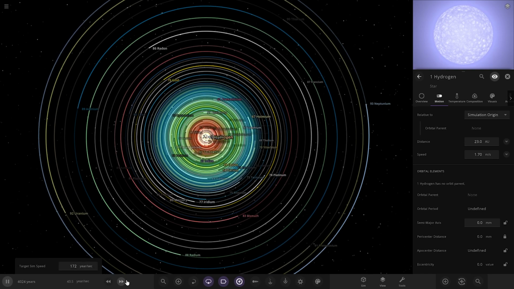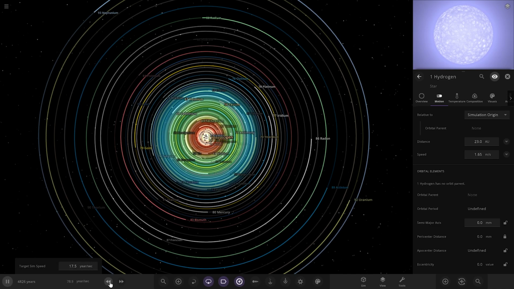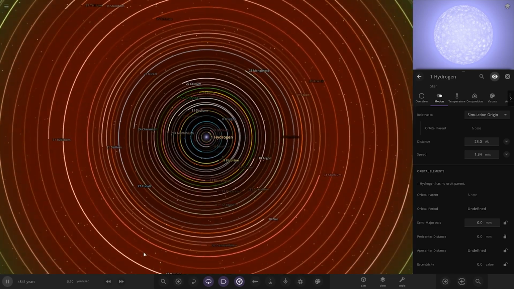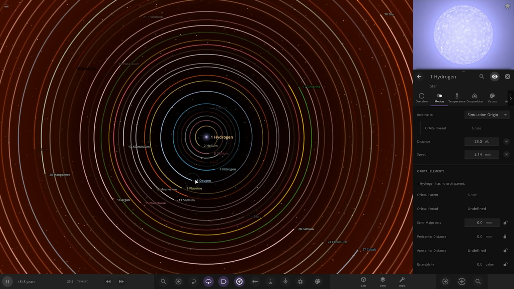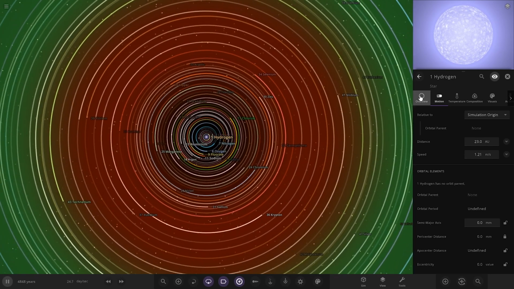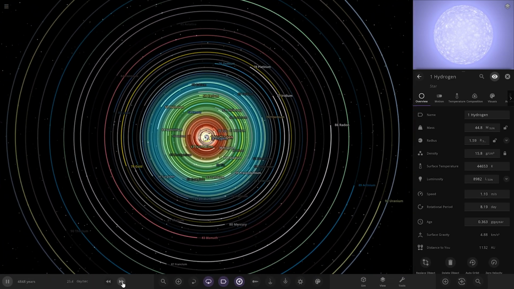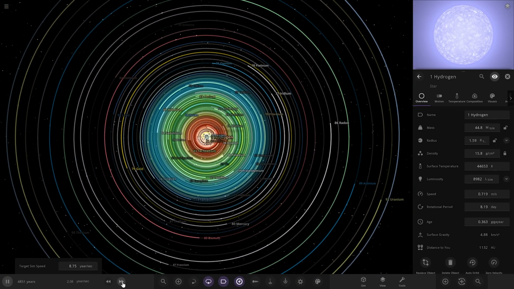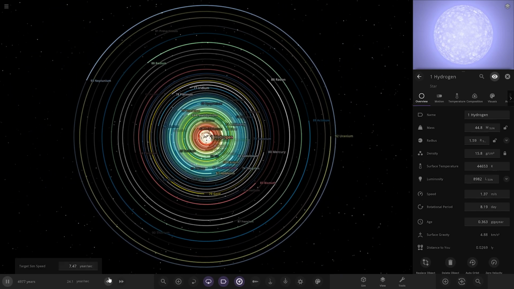How far can we actually run this? Oh my gosh. I hope that hasn't jumbled anyone up in there. I mean, look how stable it looks to be all fine. Look, the orbits are all perfect. Because we did give this star a lot of mass, didn't we? 44 suns. But that's now jumbled everyone up a bit more. So that's a lot better looking on the eyes, rather than all being in a line. So there you go. Yeah, that's more like it.